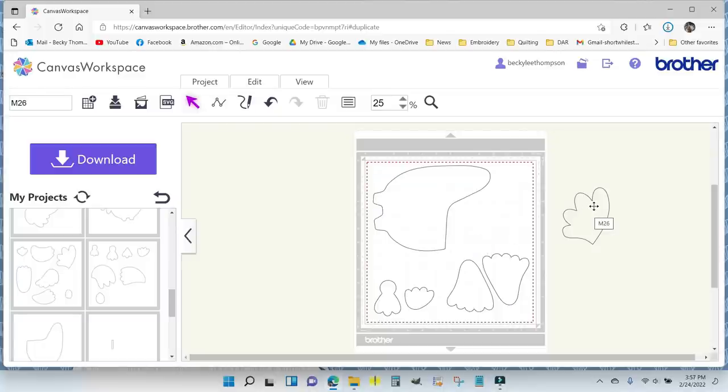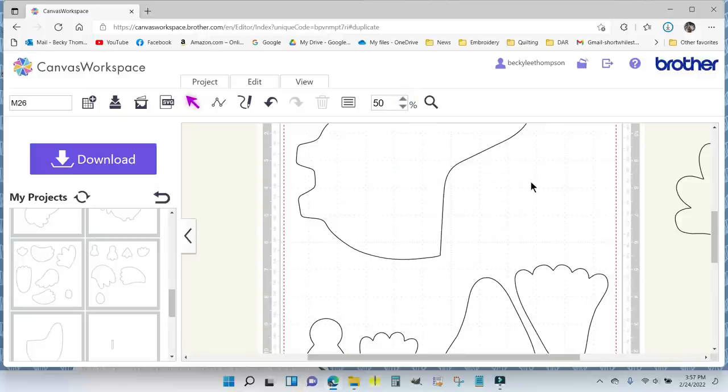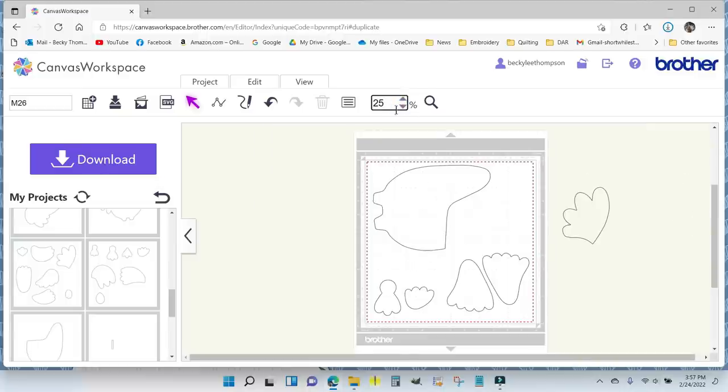If you ever have that error come up, let's say you've got your project kind of big like this so you can see it better, and then you try to download it and you get that error, you might want to drop the percentage of the screen and take a look and see if you've got anything sitting out here on the outsides that always causes a problem. So I'm going to download it now. I just won't cut this piece. I will delete it on the machine once it gets there.